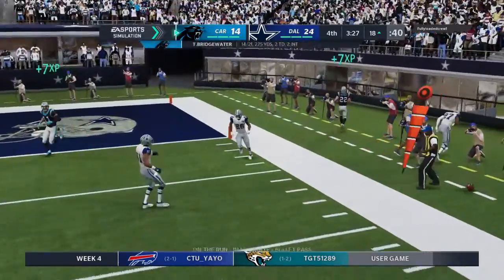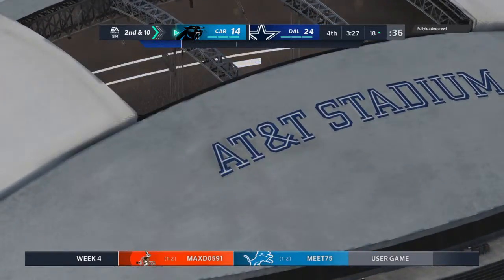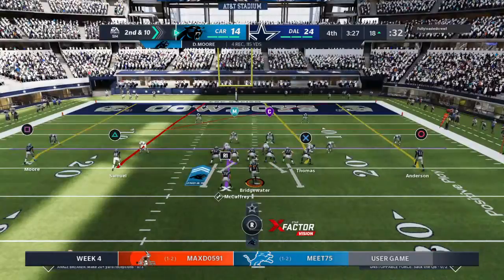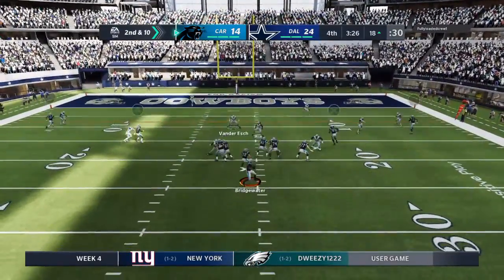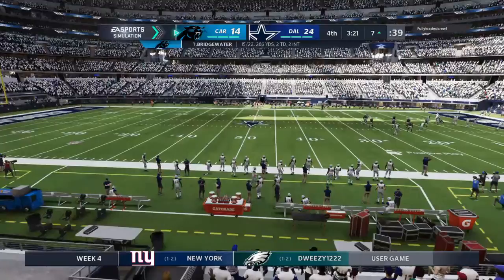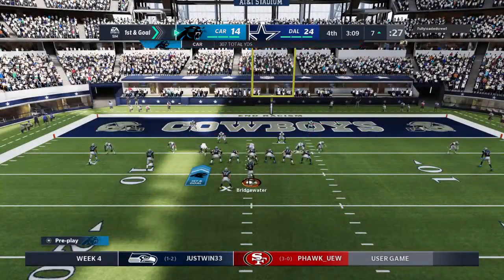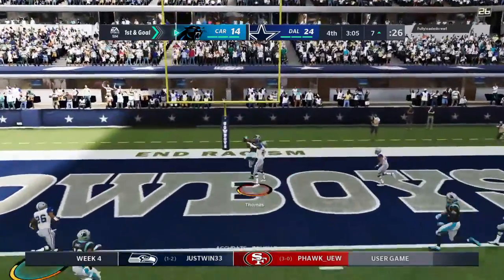And it's incomplete. It's a dangerous pass. That's what it was. And it brings up 2nd down. So now 2nd and 10 after the incompletion on 1st down. They'll throw again. Bridgewater. That is caught at the 7. And brought down, but not before they get it inside the 10 to the 7. For the connection there, Bridgewater to Samuel for a Panther first down.